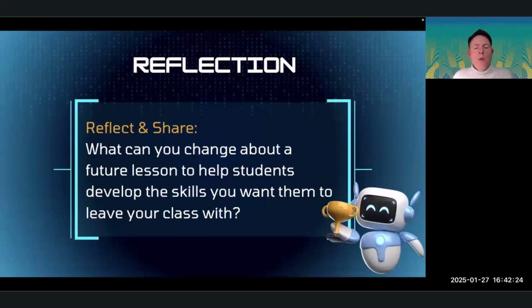So all right, time for reflection. We've talked about the AI proof assignment and what it takes to really level up the thinking. It's not trying to find ways to catch our kids or stop them from using AI. The challenge here is how do we help our kids to use AI in effective ways, to become AI literate students who can use the AI effectively to help them express their thinking in challenging and unique ways.